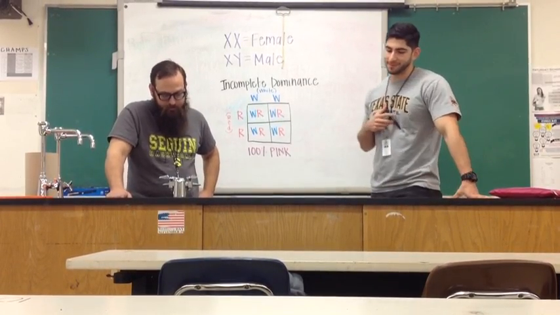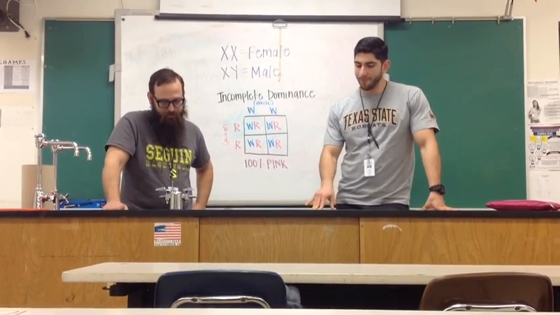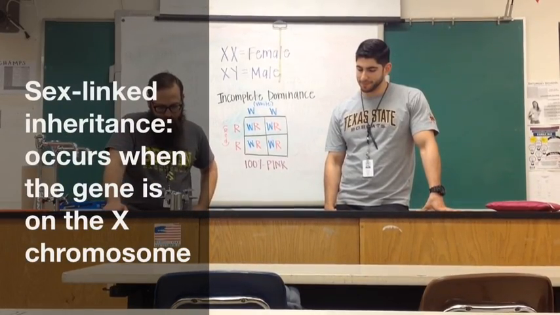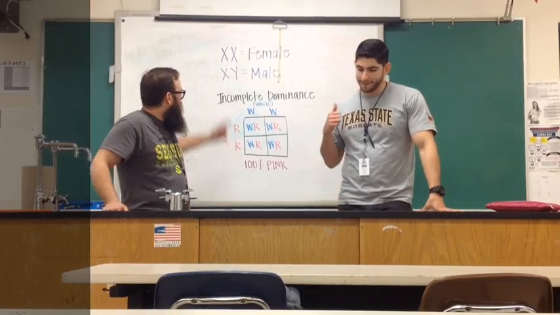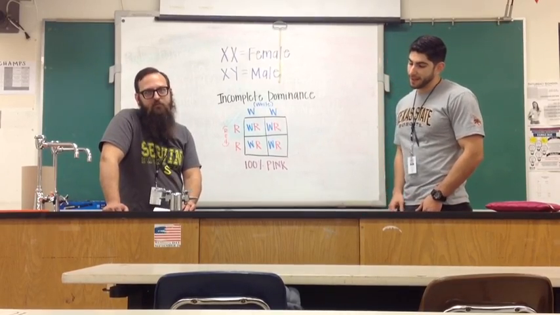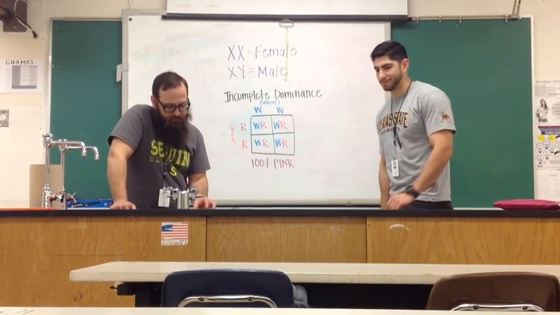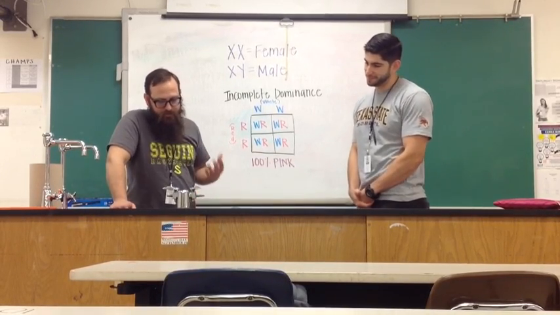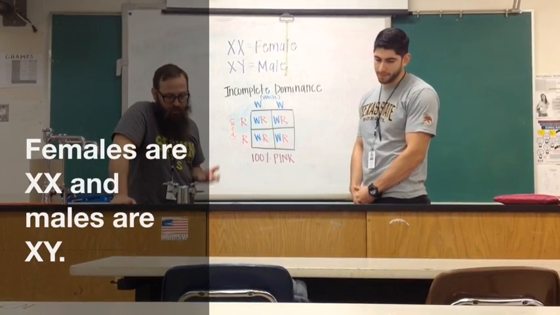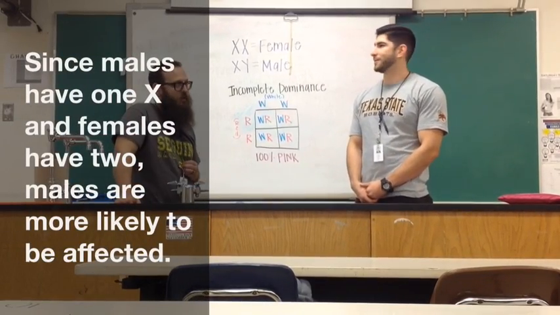That's right. Another type of non-Mendelian inheritance is sex-linked inheritance. This means that the gene is on the X chromosome. Do you remember that females have two X chromosomes while males have one X and one Y? Yes, those chromosomes determine a human's gender. So what does it mean if a trait is called sex-linked? Well, in sex-linked inheritance, the gene is on the X chromosome. Since males only have one X chromosome and females have two, the males are more likely to be affected. An example of a sex-linked trait is colorblindness.